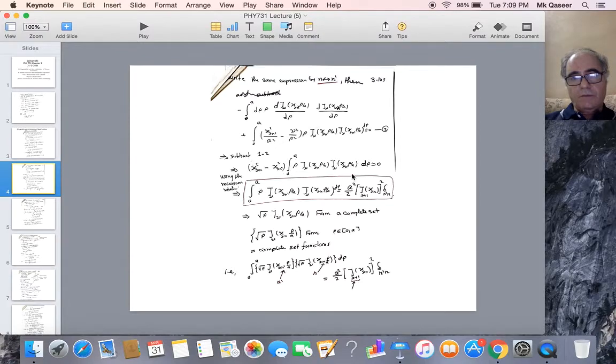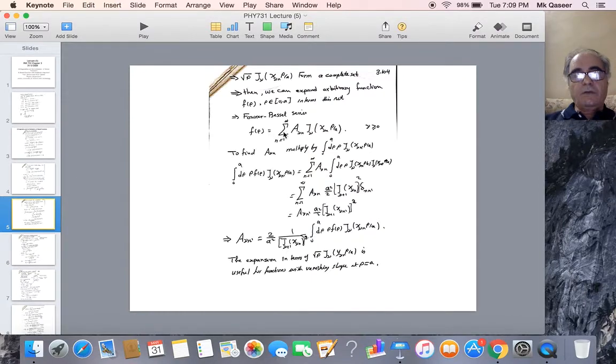Subtraction gives this equation. Now, to evaluate this equation, we use the recurrence relation, and it's equal to this thing, a squared over 2 J sub nu plus 1 of x_nu_n squared delta n n prime. Either this equals 0 or this equals 0. This is the orthonormality condition for the Bessel function. So square root of rho J sub nu form a complete set of functions. This is the summary of what we have done above.